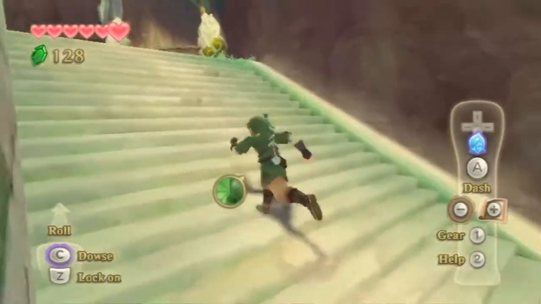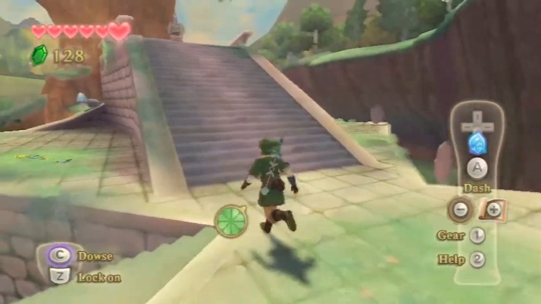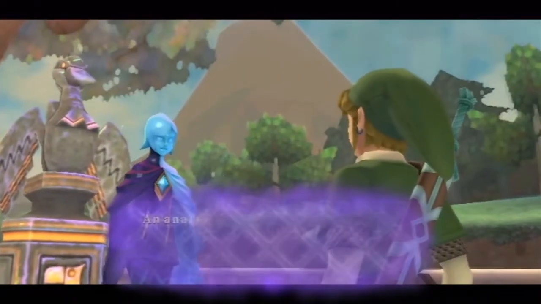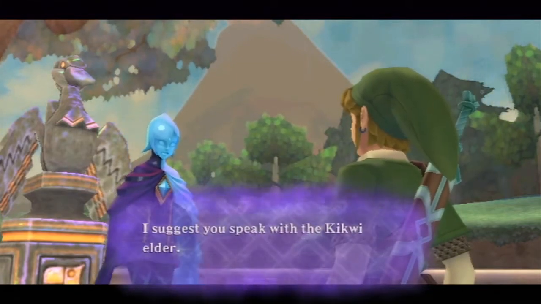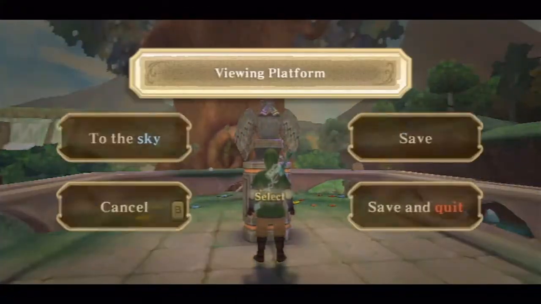Gonna go up here and take a look, what's going on? Huh. Looks like a beautiful place. Alright, we can save our game up here. And analysis of dowsing readings indicates there are no... Alright, I know. I just wanna save the game before I head to the Elder.